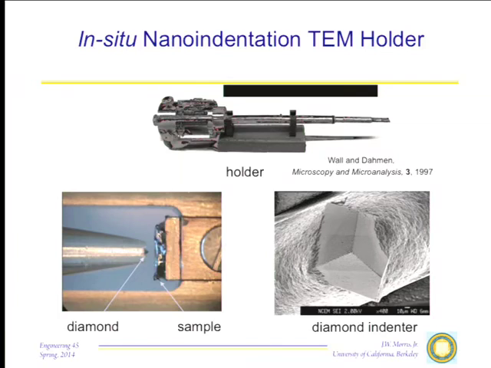This was something that now is being done in many, many configurations for in situ studies of plastic deformation. Isotron produces a number of commercial devices that are basically modifications of this. So here's our indenter, and I'll just show you a movie. This is the electron microscope. Here is aluminum. This is effectively a single crystal because the grains are much larger than the field of view here. So here we have a single crystal of aluminum.